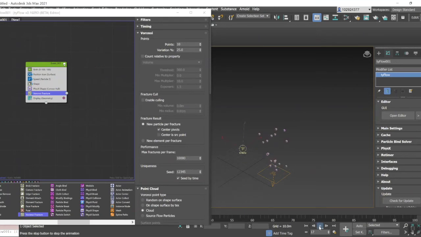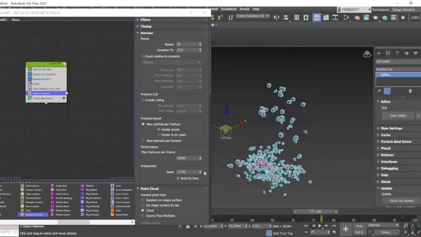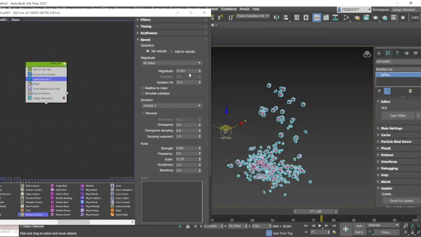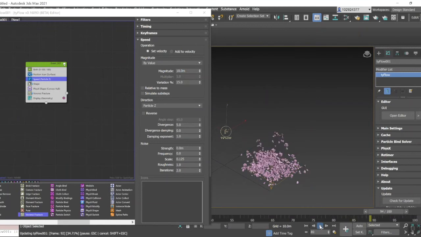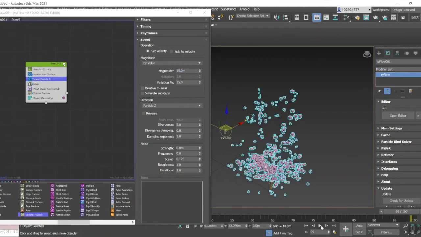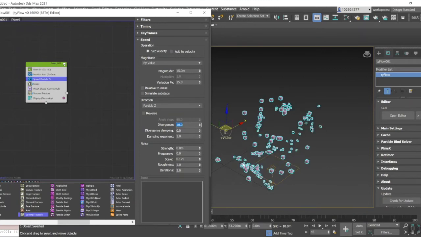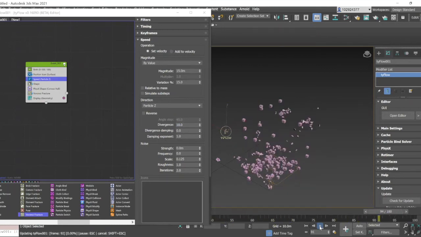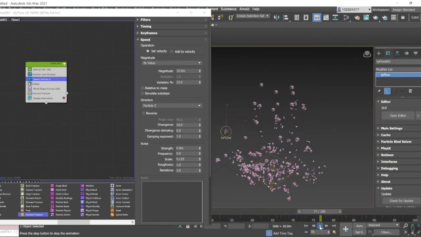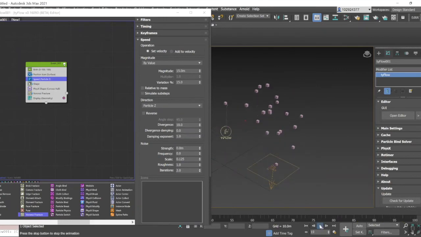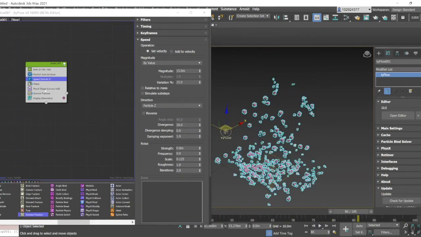Now, if we hit play, you should start to see that they're fracturing in. What we can do, going back to speed, is play around a bit. If we want it a bit shorter, we can change that to 10. Again, it will halve the height there, but I'd like it taller, so back to 15, and that's where you can see it goes a bit higher. Now, if we change this one down here, the digress, to maybe 10, it's just about playing around with it and seeing what you like. That's going up and breaking back down. I like the look of that, coming up and breaking into those particles there.